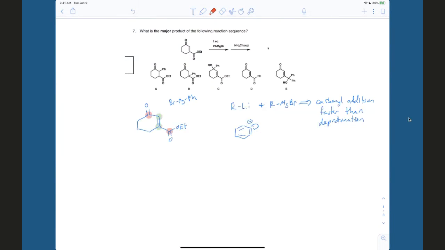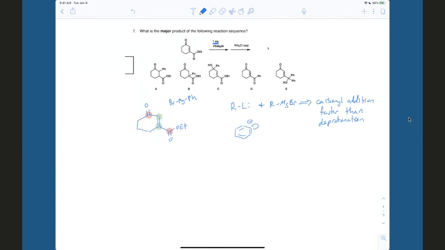I will go answer the question on LDA soon. And why do you think the 1,2 addition would happen on the ketone and not the ester? Exactly. This goes back to the previous topics where ketones are more reactive than esters. If we have exactly one equivalent, we can't add one equivalent selectively to an ester. We probably can get one equivalent to add into a ketone over an ester that's already there.